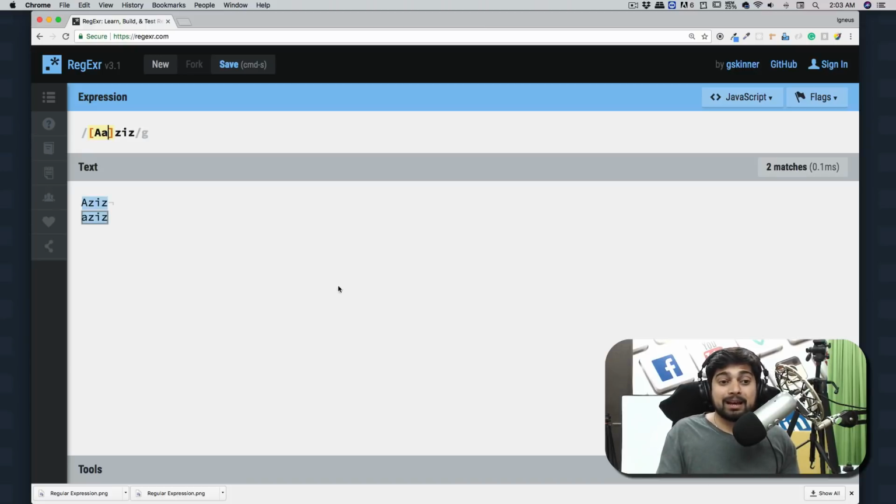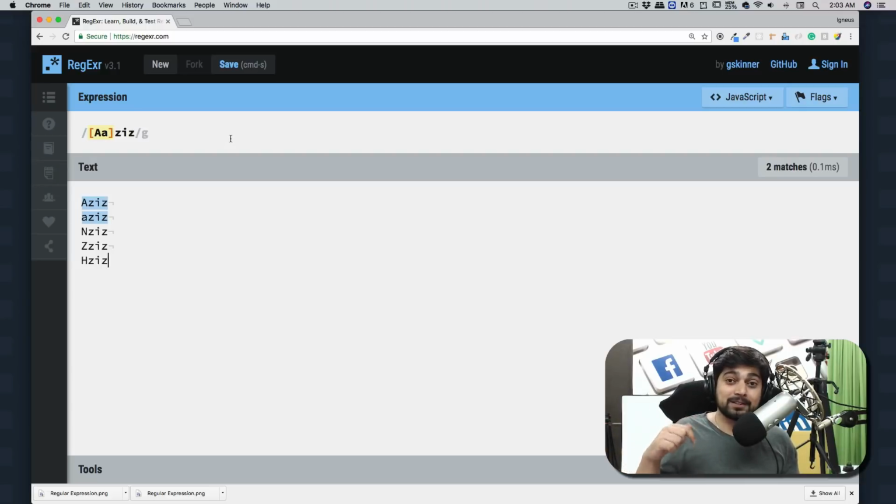Okay, great. But I want to match if the first word can be anything, like it can be N Ziz. I know this word doesn't mean anything, but as we progress with the examples, we are going to make some meaningful stuff as well. I also want to say Ziz as well, or H Ziz as well. So this is really funny to have. Obviously, writing such characters for everything is not at all possible.